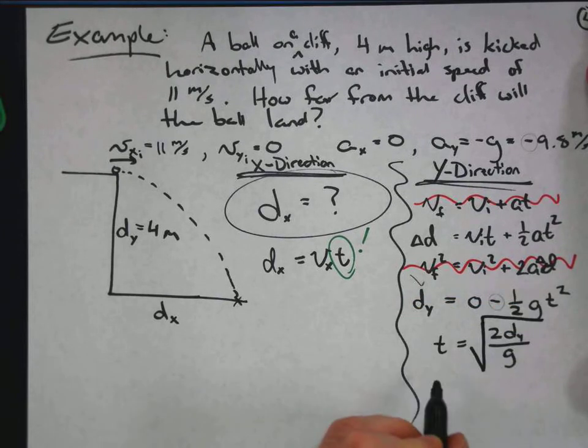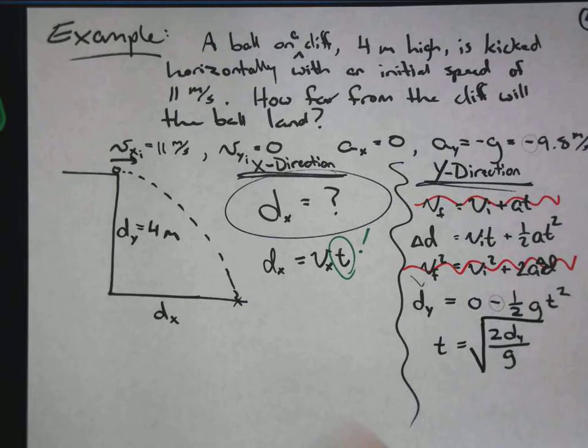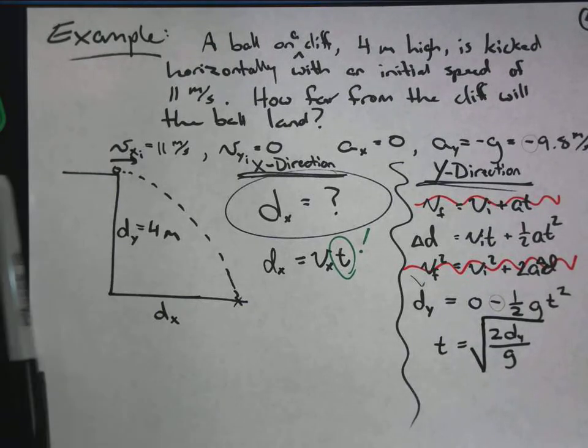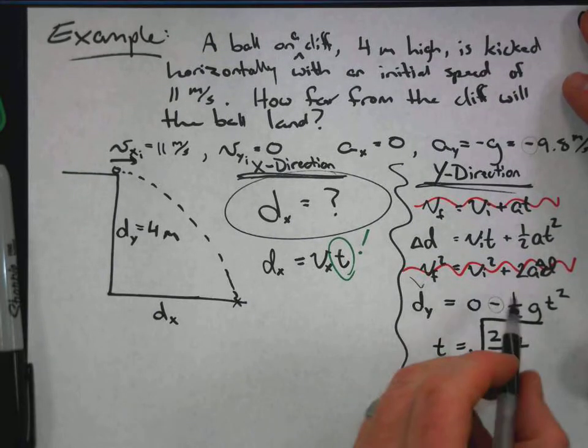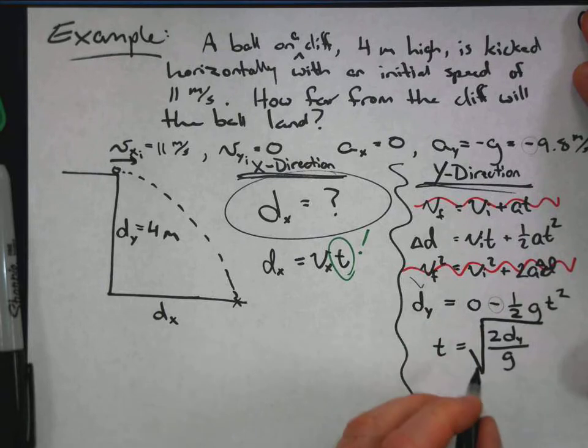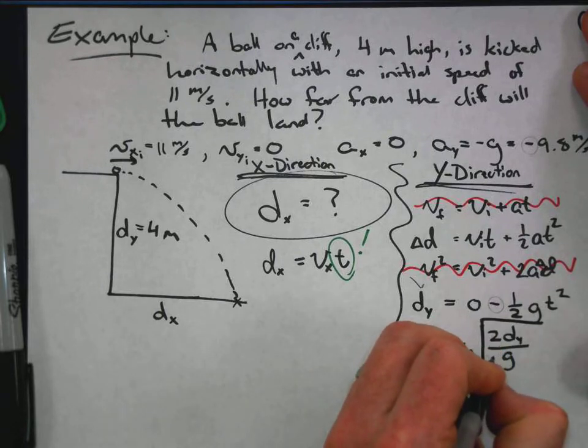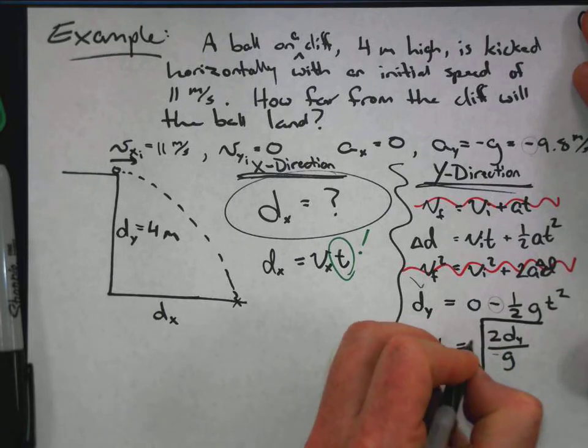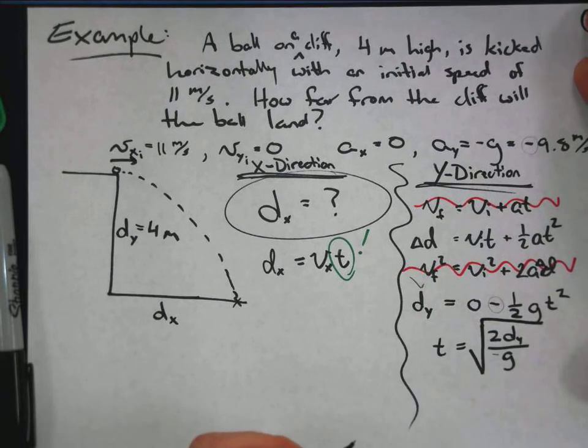Okay, so there we go. That's how I'm going to find t. But there's an issue. For those of you who are paying attention, you saw this, right? This was minus this business. And so somewhere in here, I've got a minus sign, and that puts a minus sign under the radical.